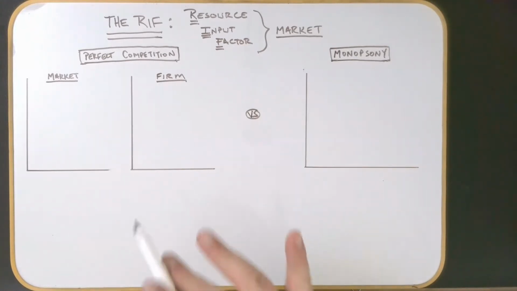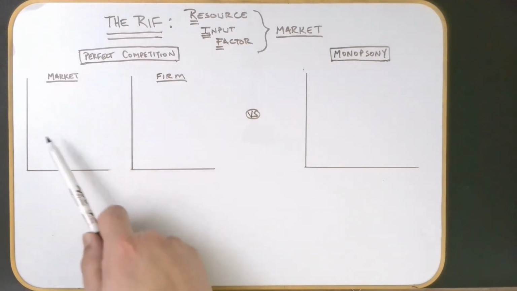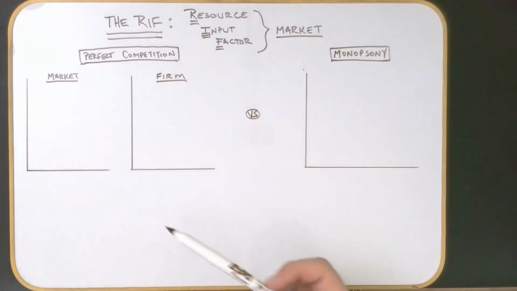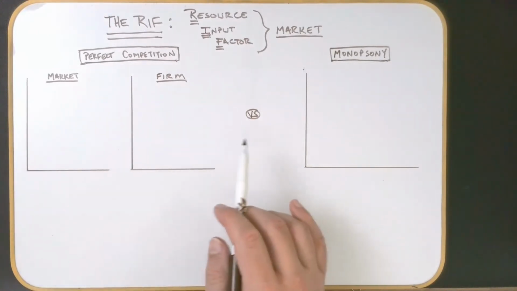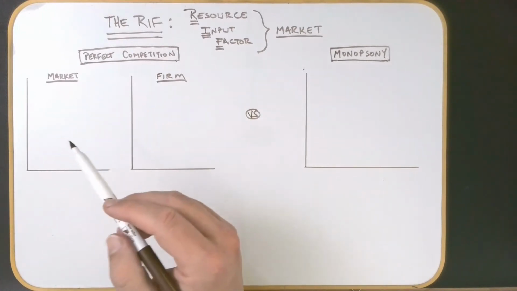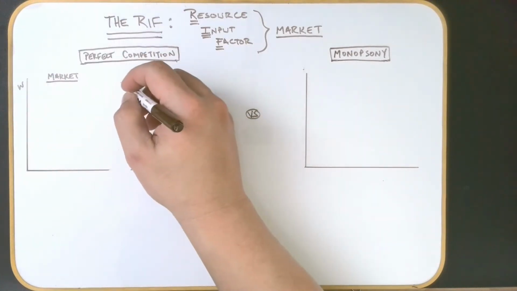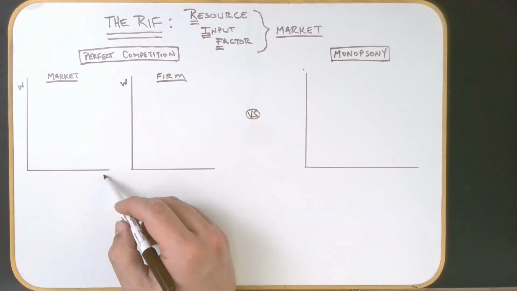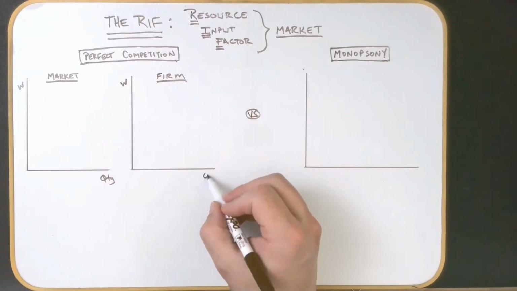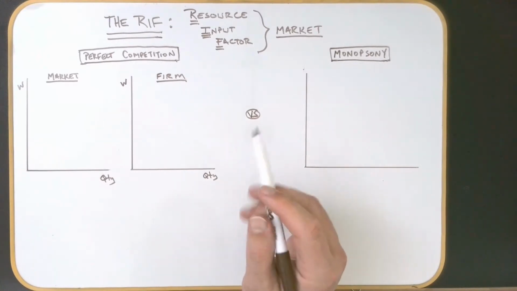And so I'm going to start with perfect competition, and we have a labor market, and the labor market is going to produce Mr. Carlson. Just like in the perfect competition of the POG, the labor market produced Mr. Darp. Well, here the labor market's going to produce Mr. Carlson. And so in the labor market, we'll use labor. If it is labor, this will be the wage axis here. And we're trying to figure out how many people to hire. So this is the quantity of labor we're going to hire or the quantity of the resource we're going to use. And again, sometimes it could be a generator or a bulldozer, something like that.